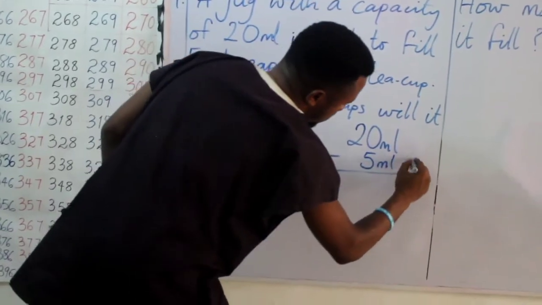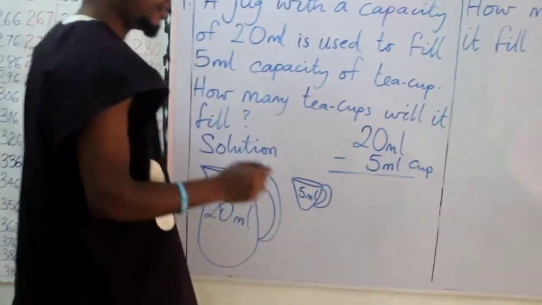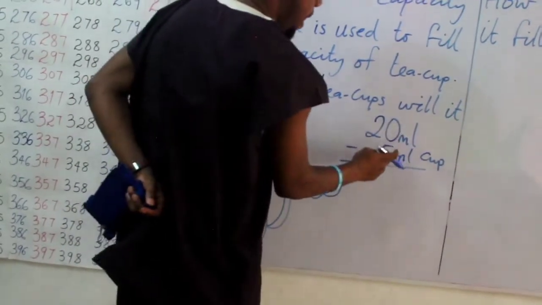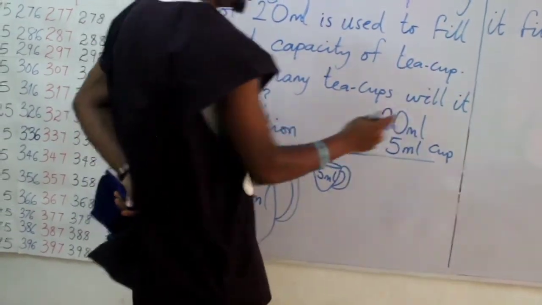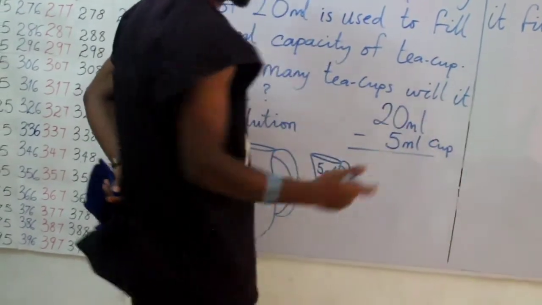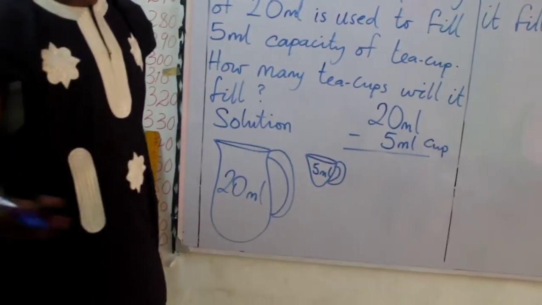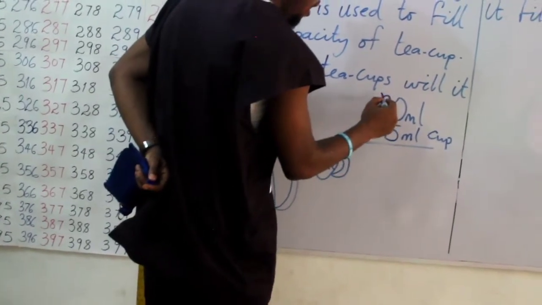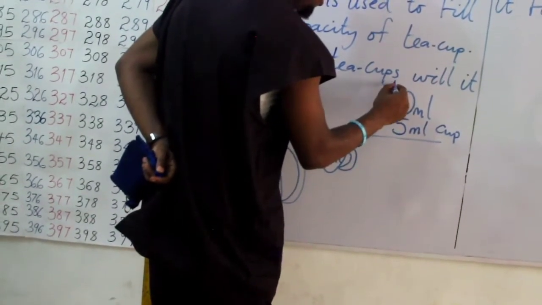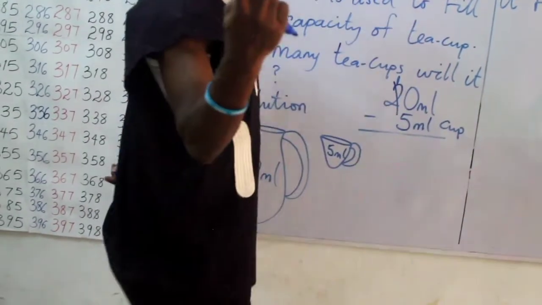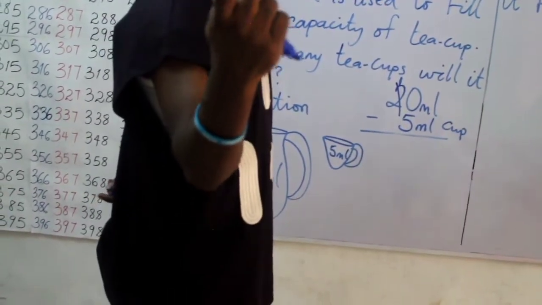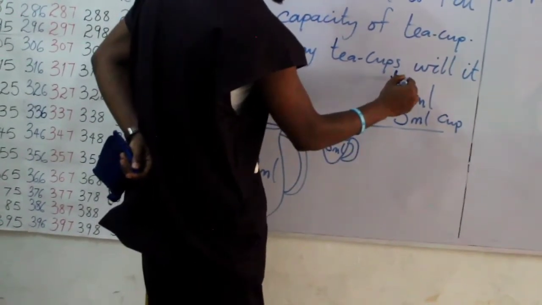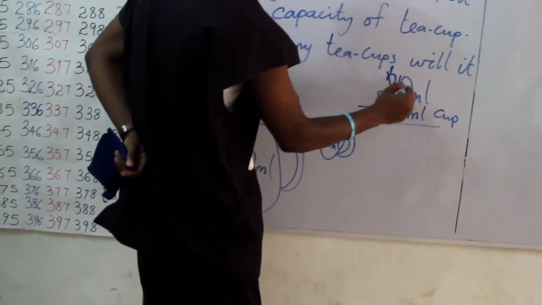This is what? Our cup. Tea cup. Good. 5. So let's subtract this. 0 minus 5. Can you count 0? No. Good. So what do we do? We borrow 1 from 2. And 2 changes to what? 1. It reduces to 1. You have 2 and you remove just 1. You have 1 left. Remember the one you borrowed, you give it to 0, which makes it what?